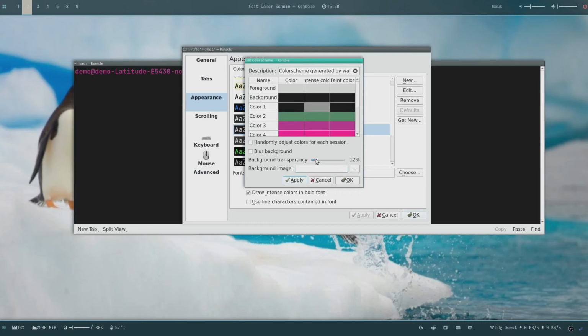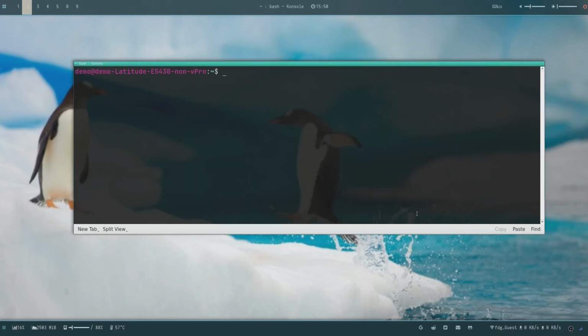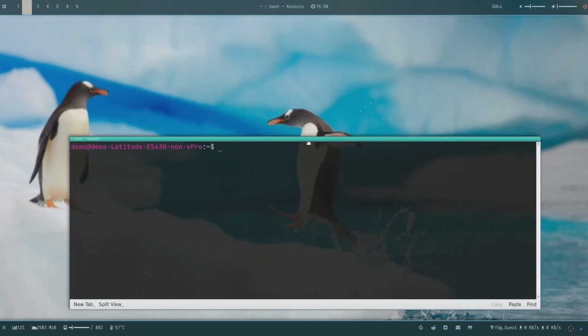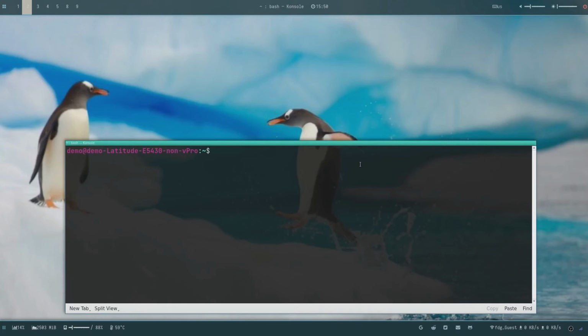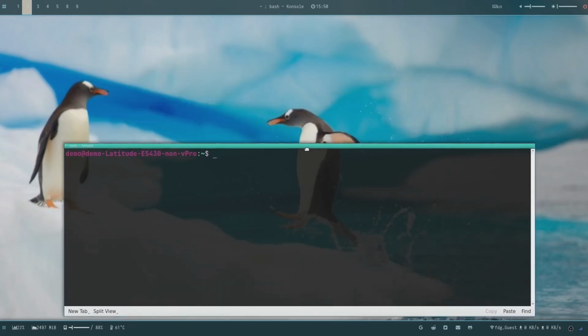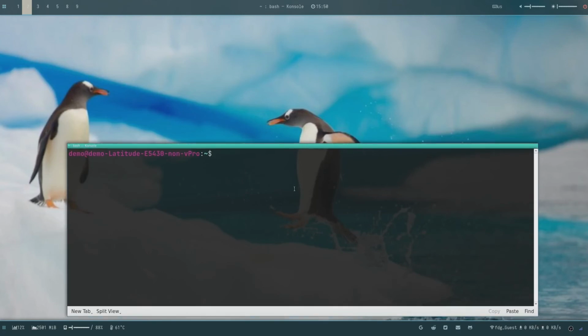Make it like 10% or something. Here, as you can see, looks better, but I wasn't able to do this one-to-one in the script, but I will probably figure it out and include that.